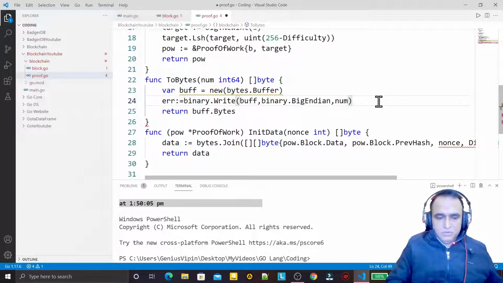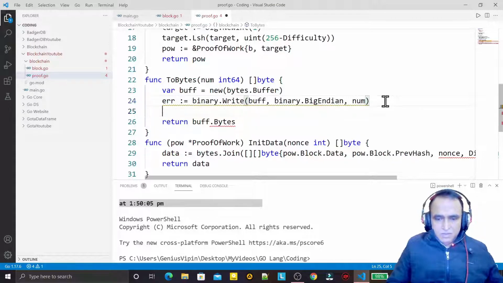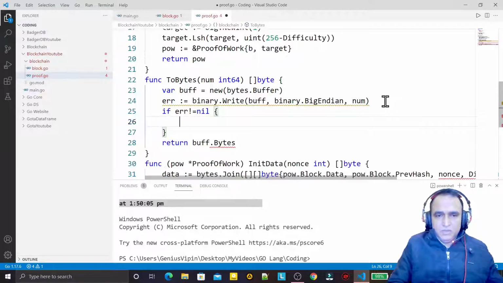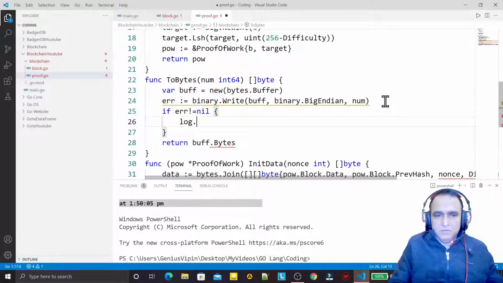So this will convert the number, and if there is an error, checking err not equal to nil, so here we can say fmt.Println, or we can say log.Fatal.